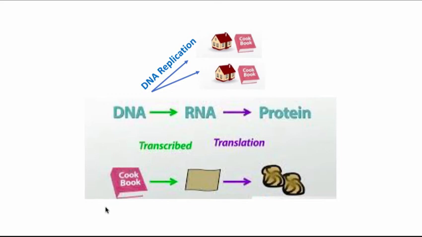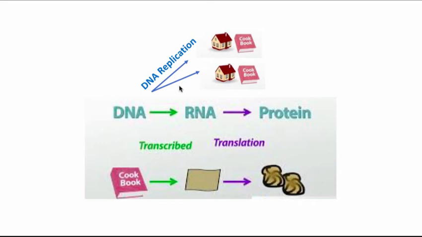So we talked about the DNA being the recipe book and the RNA being a temporary photocopy that you make, so that you can make the recipe, and the ultimate recipe is the protein. As long as your original recipe book is okay, then if you make a mistake in one of the photocopies, it's only going to change the outcome for one time you make that recipe, but it's not going to be a permanent change.